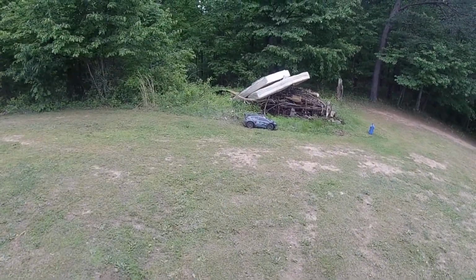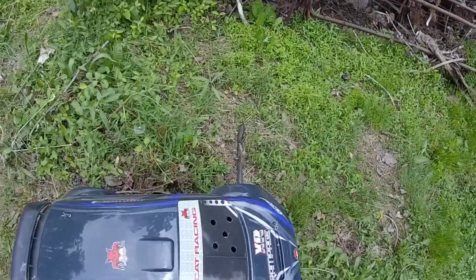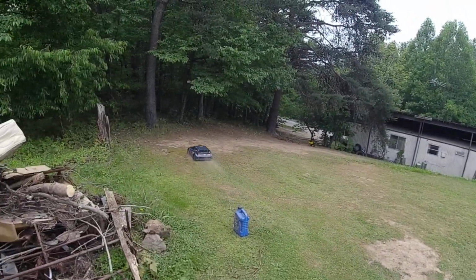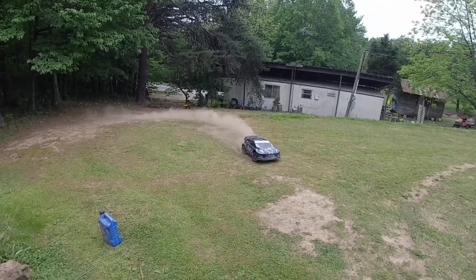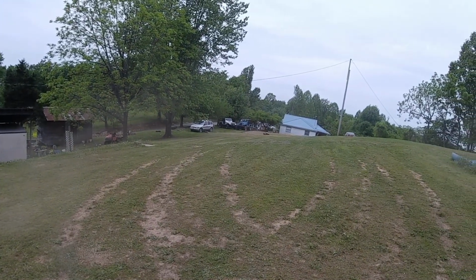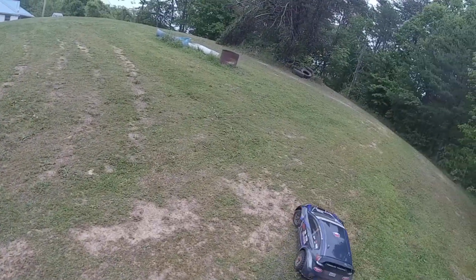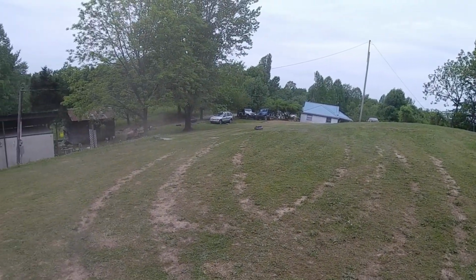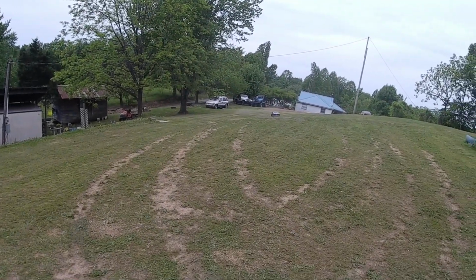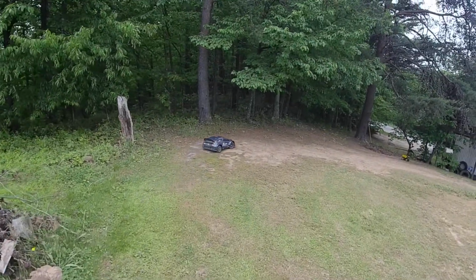Man, this thing's a lot faster than it was. Holy, geez. It's a lot faster. Getting on it, that's like quarter throttle into half. That 30 didn't have nowhere near that kind of power.